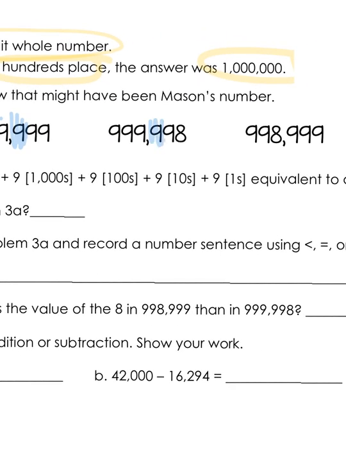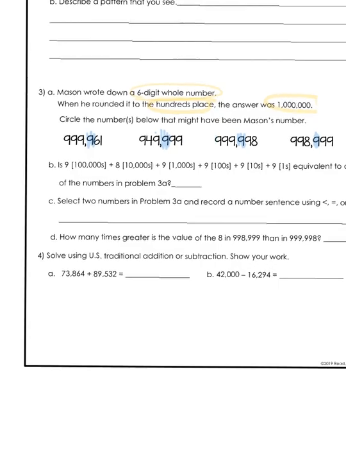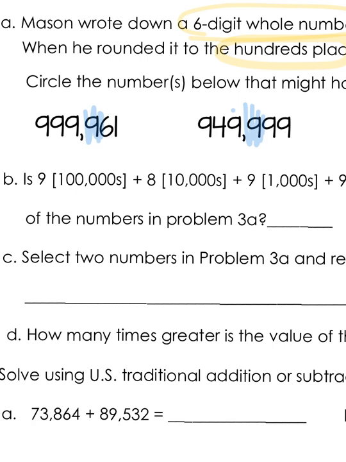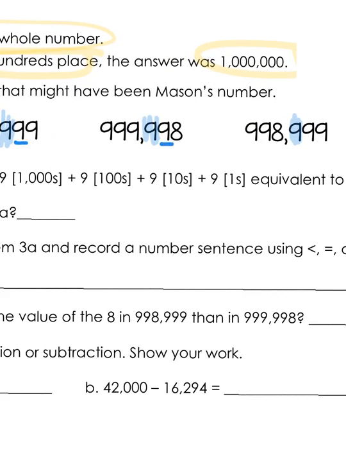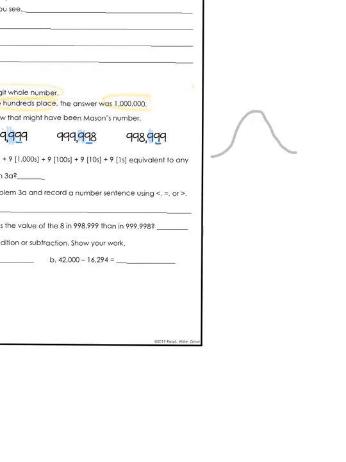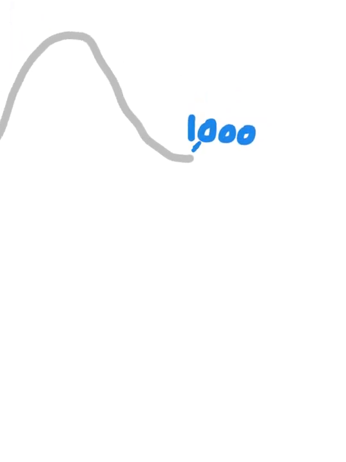And you'll notice that each and every one of these numbers has a 9 in the hundreds place value. But what we really need to determine is what is the place value of the number next to it. That's the tens. Because when we round to the nearest 100, we have to look at the previous place value, which is to the right of that place value. So if I'm rounding to the nearest 100, I'm starting with 900 on one side and then 10 hundreds, otherwise known as 1,000, on the other side of that hill.